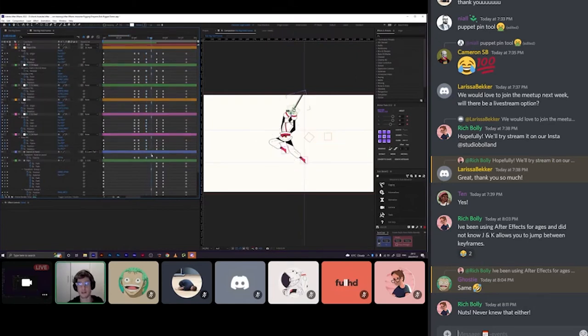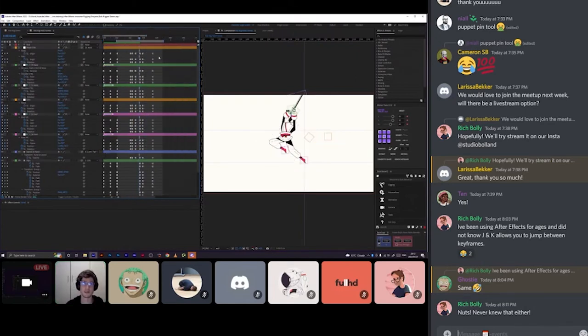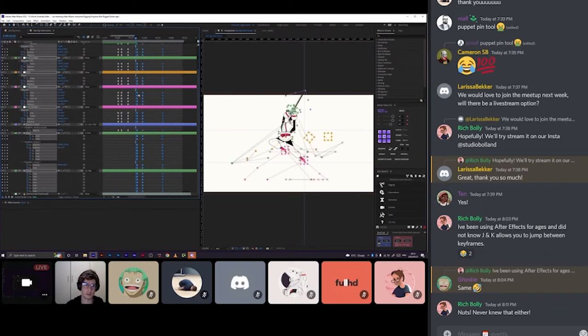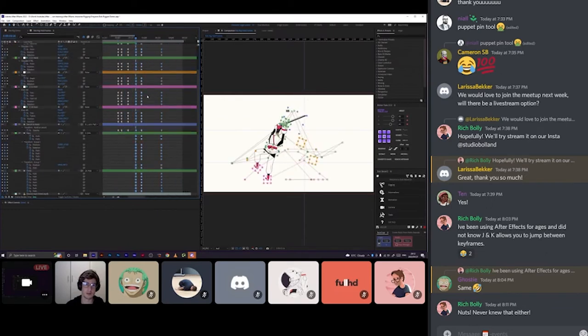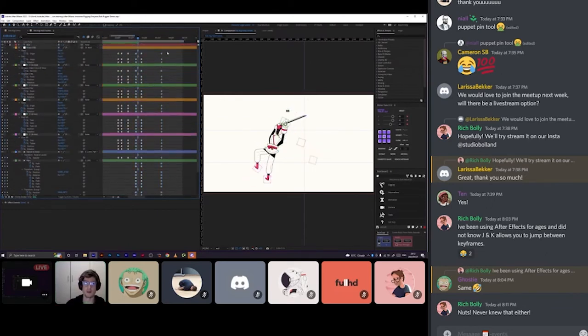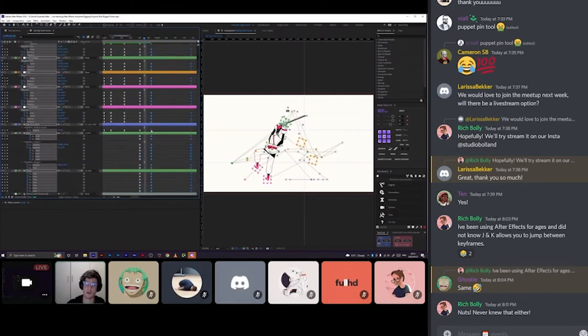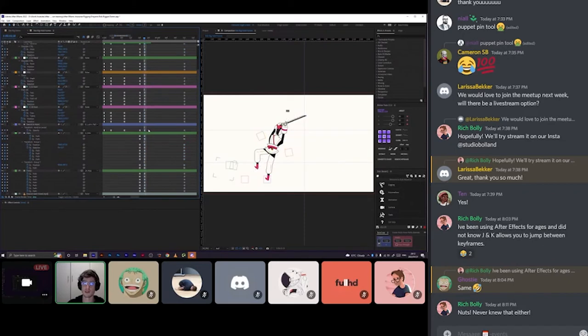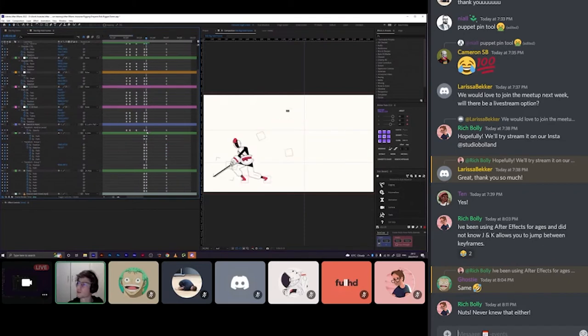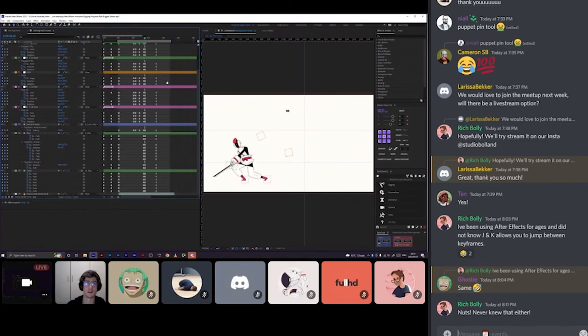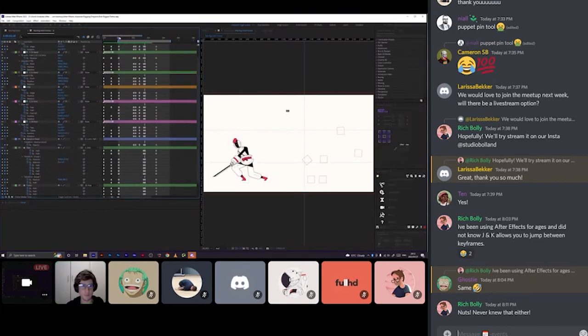And then again, another 6 after that. And then when he hits the ground and he's going for that slash, I want that to be super fast. So I only put 2 keyframes in there. This is just a personal choice. I wanted it to slam really hard. Okay, cool.